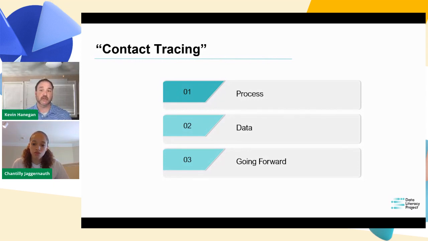Whether they test positive or negative, as Chantilly mentioned, there is the opportunity that there's a false negative, and we don't want them spreading it when they don't have symptoms. It goes without saying that if someone had symptoms and they think they have the disease, we're not saying they're going to go out and spread it. But because coronavirus does have a stage where they're asymptomatic, yet they can infect other people, that's the importance of getting to contact tracing as soon as possible.